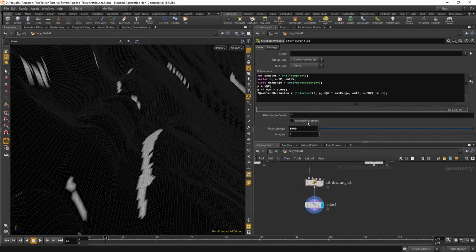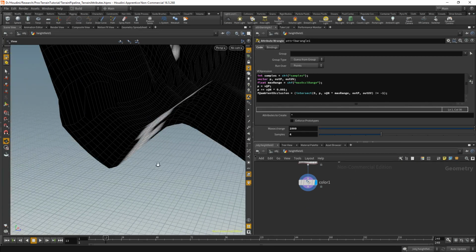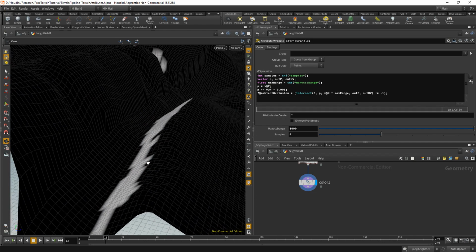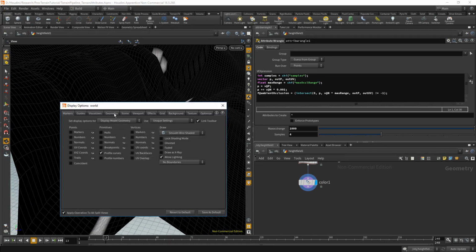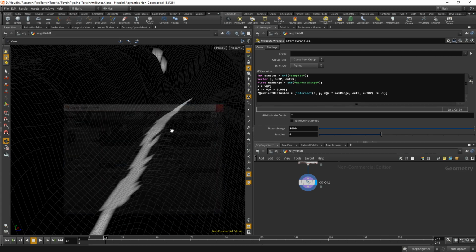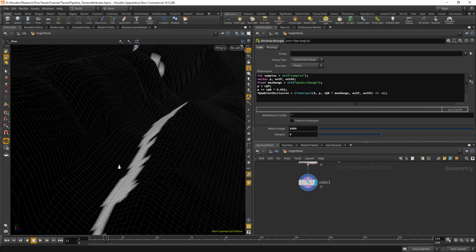There we go. The amount of samples, let's put it at 4. And now we actually need to generate our loop. I'm also going to change the near clipping plane a little bit. Yes, so now I can zoom closer to the mesh without it disappearing.